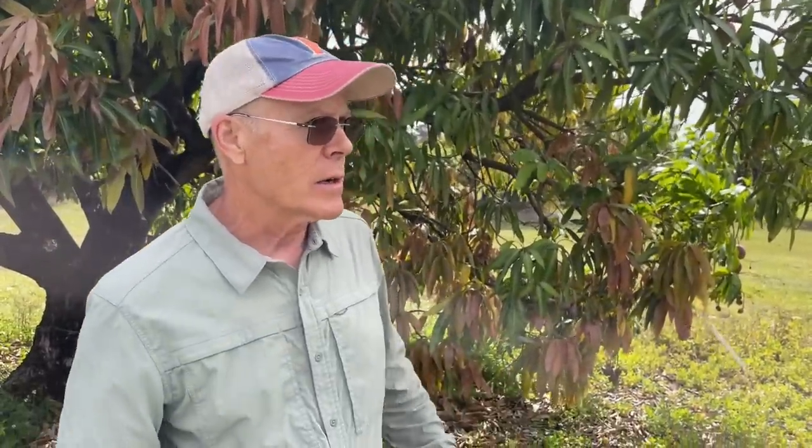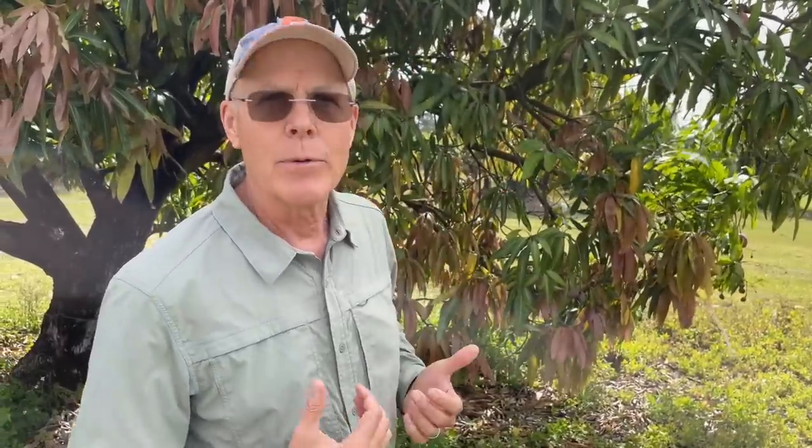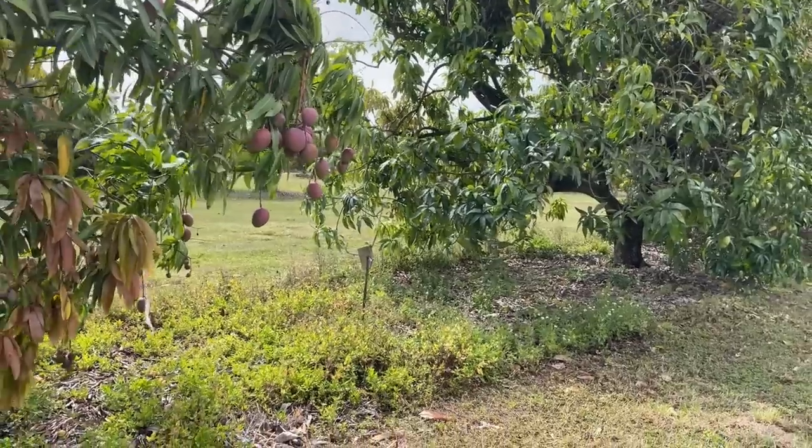Research has shown that when you have native pollinators and honeybees together you get the best fruit set, and native pollinators are very important for mango pollination. So the idea is that we allow the grass and weeds — both native and non-native — to grow in the rows and under the trees after the season is over. This is pollinator habitat to build up the population of these natural pollinators throughout winter and through bloom. We just recently mowed because the bloom was over.